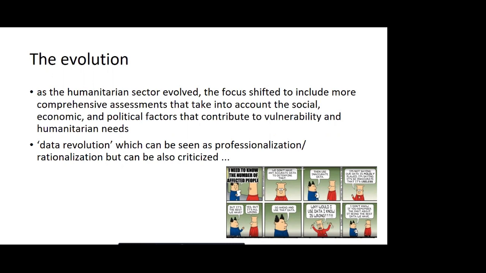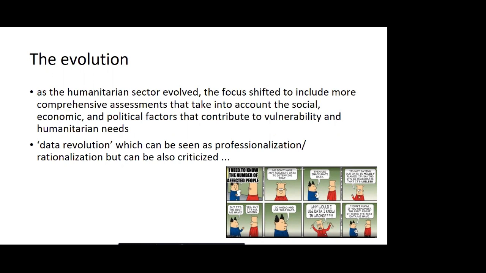And then going into, I think recently they've added the HDI, which is the inequality-corrected Human Development Index. So kind of the same thing happens when it comes to looking at the needs of humanitarian disaster-affected populations. We're starting to look more broadly at what the needs might be, and that happens at the same time with what we call the data revolution. Obviously, access to information and the ability to collect and analyze has shifted drastically from the 50s until early 90s, and then even more so accelerating right now in the 21st century.